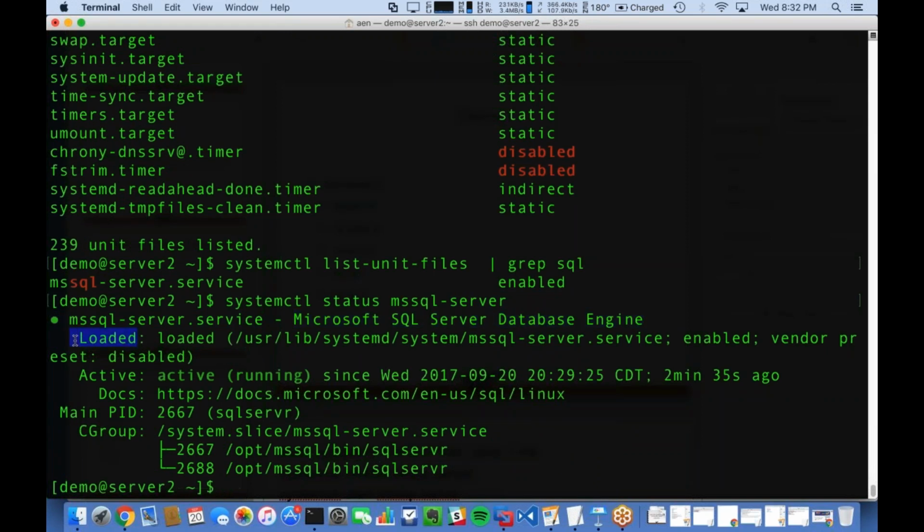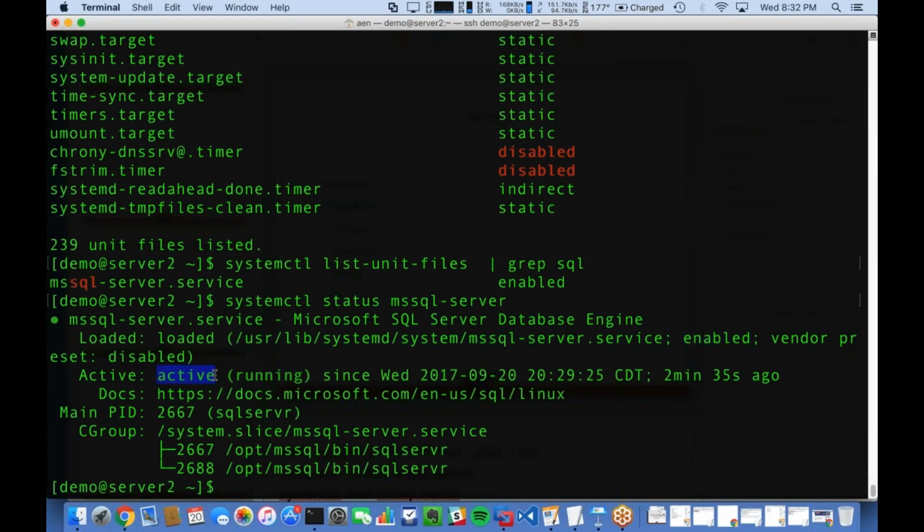The unit is loaded, which means systemd knows about and is in charge of this unit. It doesn't necessarily mean it started or stopped, but it's just controlling this individual unit. The unit file itself is implemented in this particular location right here, and we're going to look at that closely in a second. And it's enabled, right? That's the current status of the unit. So if this system reboots, that's where it comes back up automatically.